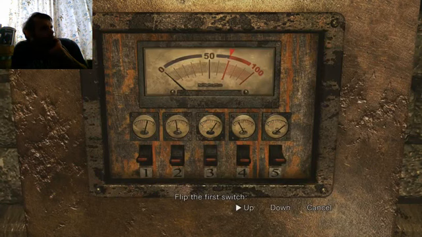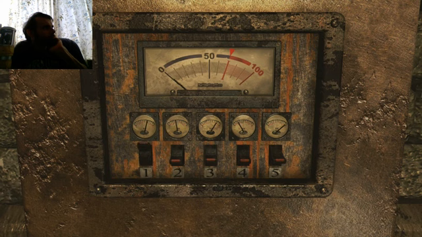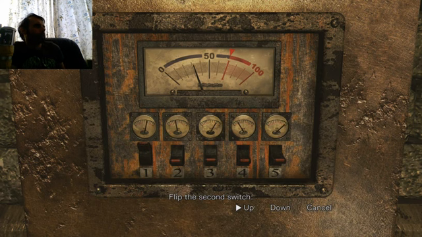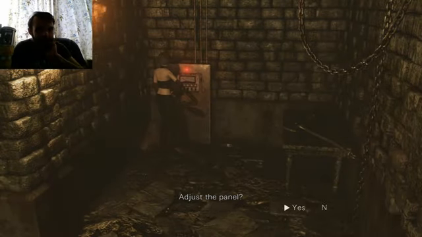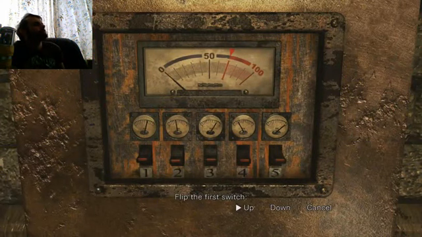Okay, so how far does one go? So one pushes it to 3. Two pushes it down by 2. Three pushes it up by 4. Four pushes it down by 1. And 5 does it by 5. So this is probably going to take a while because I'm not a smart man.